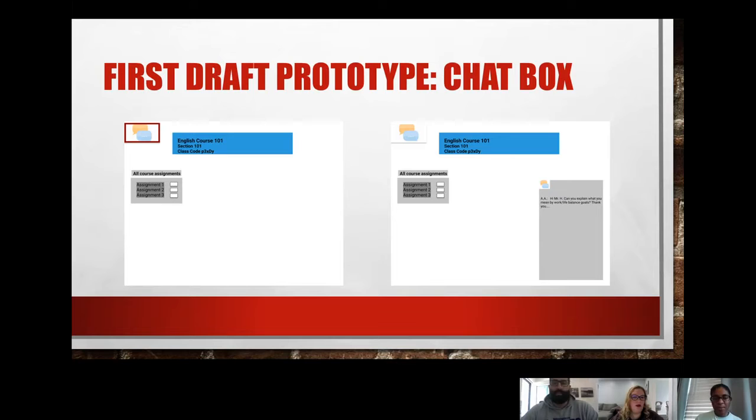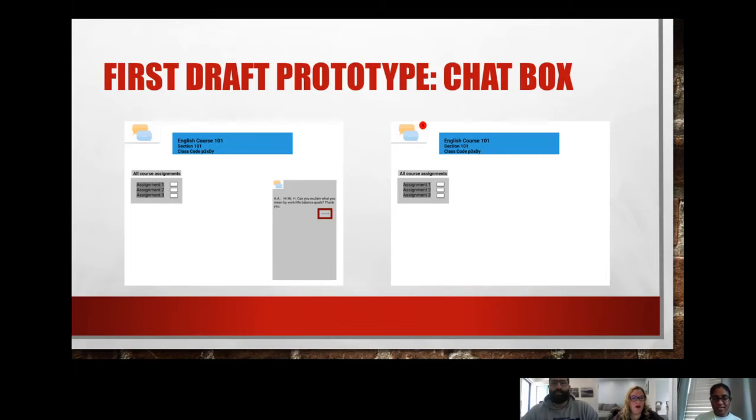So we placed our chat box in the upper left corner of the screen in order to increase visibility and enhance memorability. Most learning management systems have the navigation streams to the left of the page. So on this page, the user would click on the chat box and it would pop up on the same screen in the lower right corner, the traditional placement for chat boxes in LMSs.